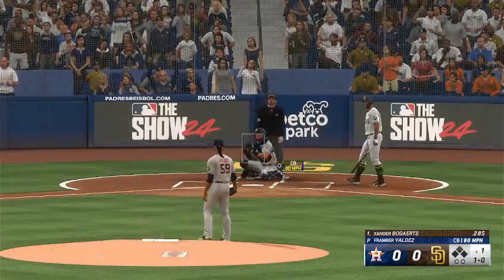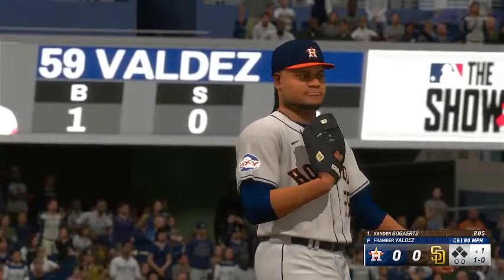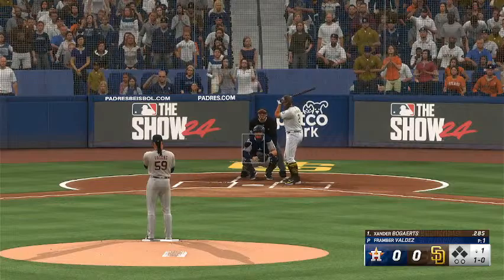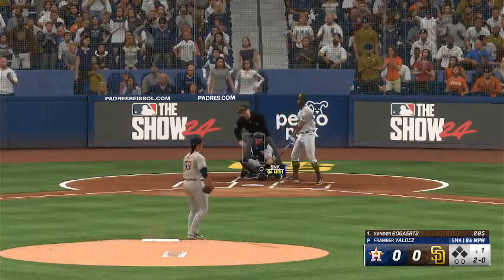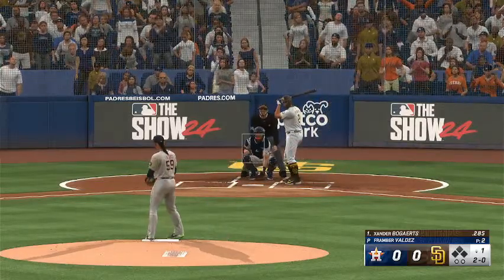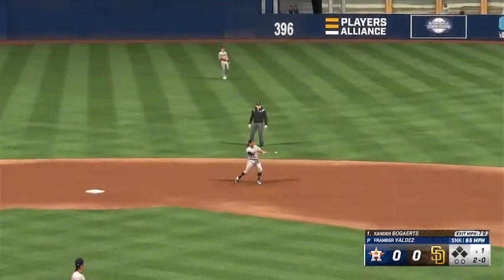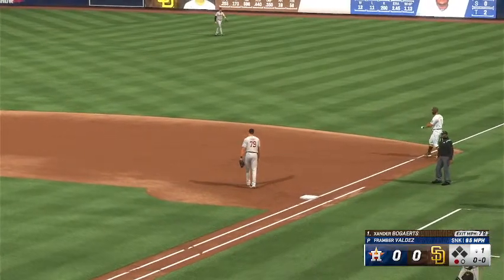That one ran inside, almost got him. The pitch. Whoa, that's down. On the ground. Altuve handles it. Tosses to first. One gone, bottom half of the first.